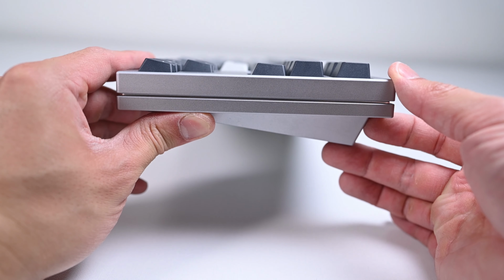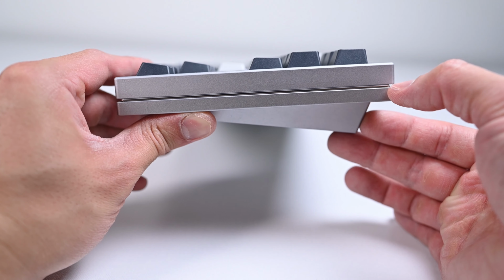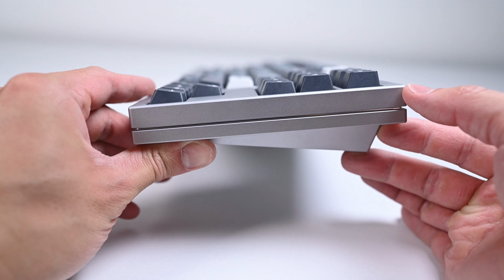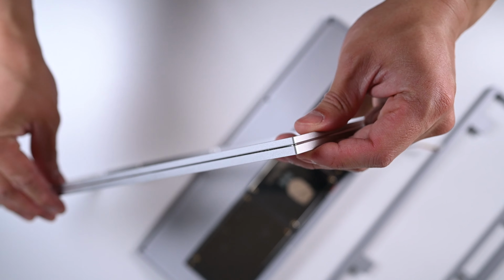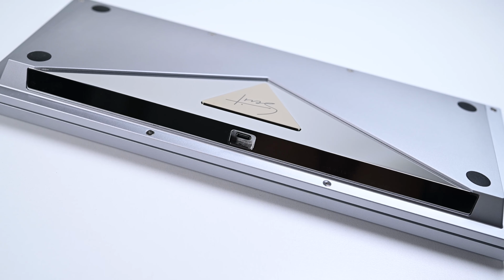I also like how the top and bottom case was intentionally separated here from the side profile, because if they were just sandwiched together and there was a closed gap seam, it would have looked, for lack of better explanation, lower quality. So this was a good decision to intentionally leave a bit of gap and show that middle case piece underneath. Then we also have the USB-C port in the center.